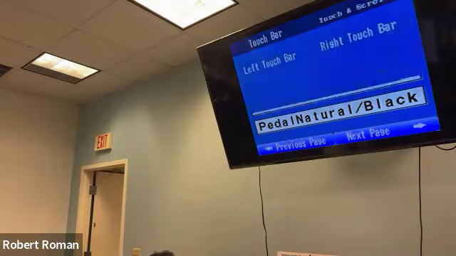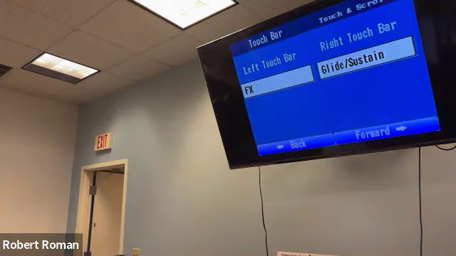Touch bar, okay? So by default, many of you know that the left touch bar, if you only have one, the one touch bar is typically programmed with the fill in. If you have two, typically the left is the fill in or FX. And the right by default is glide. I know a lot of students like using the glide on the touch bar, which if you are one of those, I personally think it would be easier to put it on the left bar than the right bar.